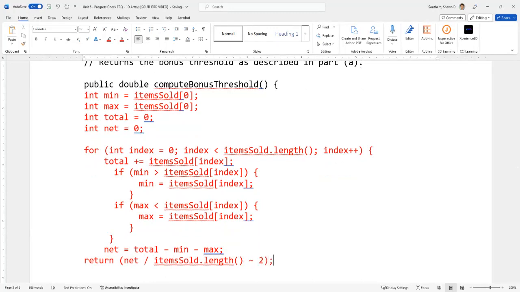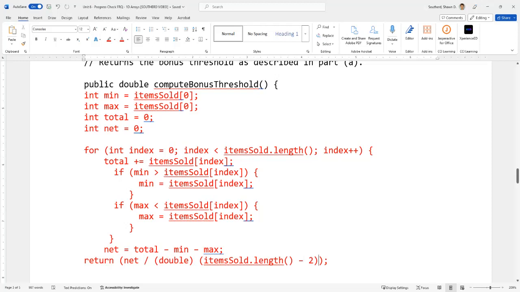Now here's where I went wrong. When you go ahead and return this, there's a problem. The net is going to be calculated as an integer, okay? But items sold dot length minus 2 will also be an integer. In order for this to work with the money we're going to use later, this has to be a double. So this is the one thing I certainly missed, and I did a double take when I looked at what College Board had. It's in the scoring rubric too, you'll see in the other file. I thought maybe the whole thing could be double, but it has to be items sold dot length minus 2.